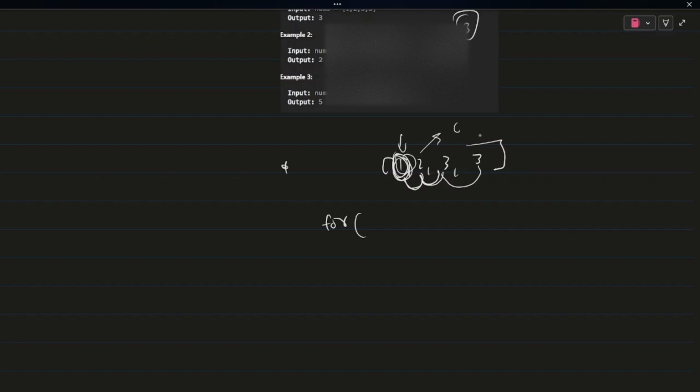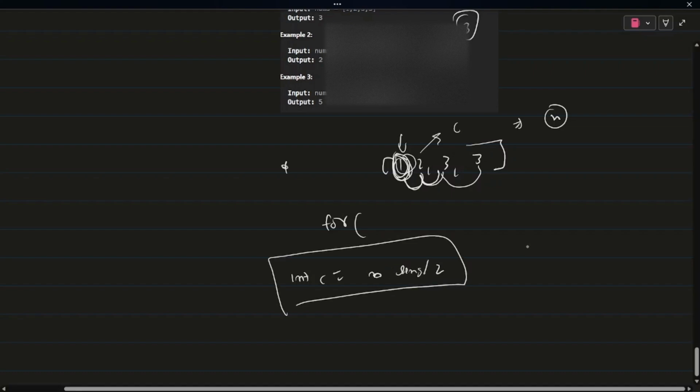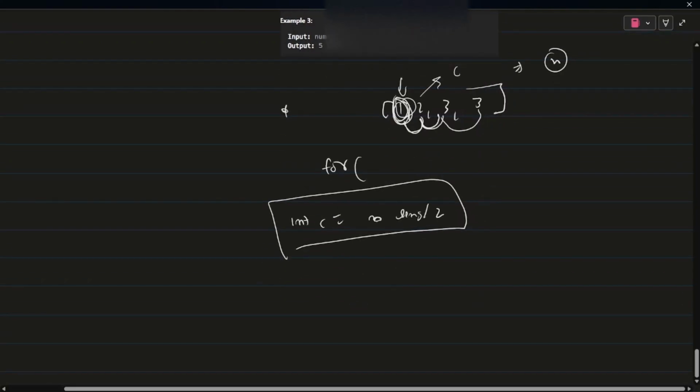If it is equal to n, I can find it. So what I can do is int count equals to n, the length divided by 2. So this is the frequency we need. इतनी बार आना चाहिए वो.